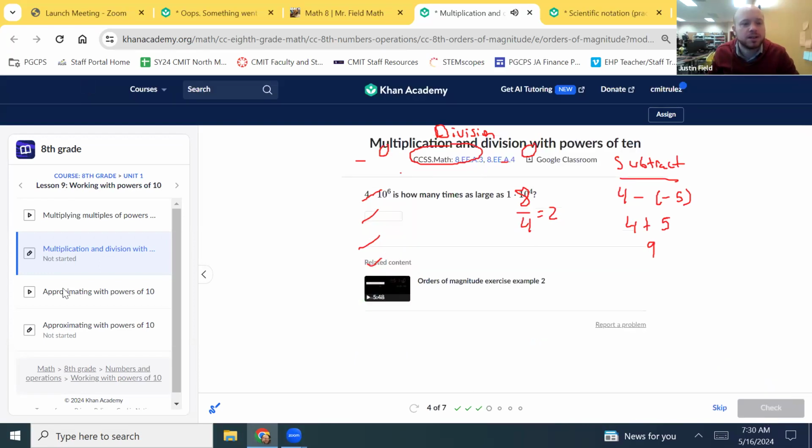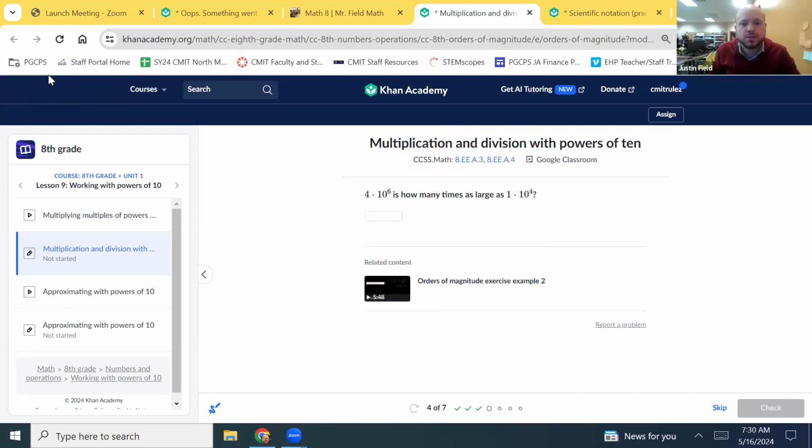Oh, how many times as large? Okay. So again, I'm going to subtract those exponents, 6 minus 4, looking right at the exponents. 6 minus 4 is 2. And then 4 and 1 are getting divided, which is 4. So that makes this answer 4 times 10 to the 2. I've not been saying it, but the times 10 always stays in these answers. For this one, it's not going to let me put in 4 times 10 to the 2, because this is actually something we can simplify. 10 to the second is 100, and 4 times 100 is 400. So this one is 400.